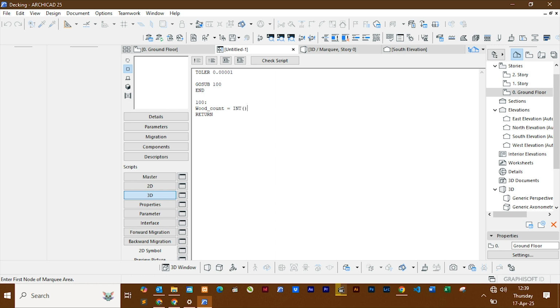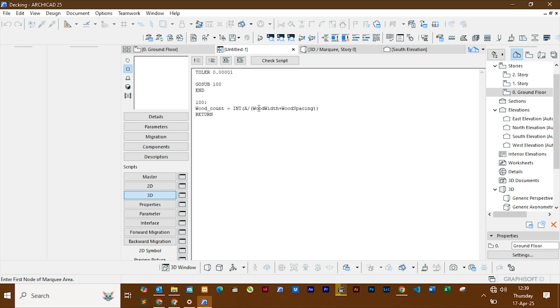Int means the figures that we are getting will be integers, not strings, and therefore we need to divide A, which is the whole length that the wood plankings need to cover, divide by, into brackets again, and then inside here we will need the wood width plus the wood spacing.